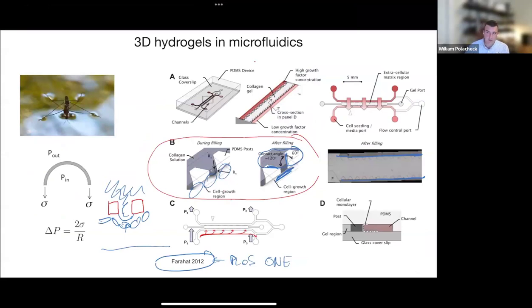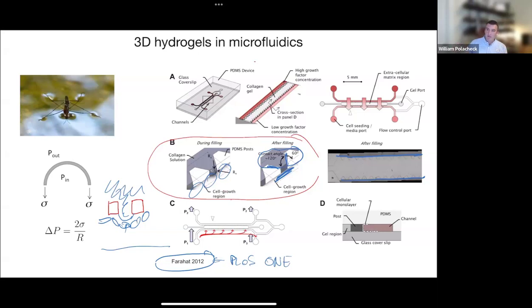One of the problems with introducing hydrogels into microfluidics is that many synthetic hydrogels in particular swell after cross-linking. So PEG, for example, is great. You can control mechanics, present all sorts of different ligands, and make it MMP labile, but it will swell after cross-linking.